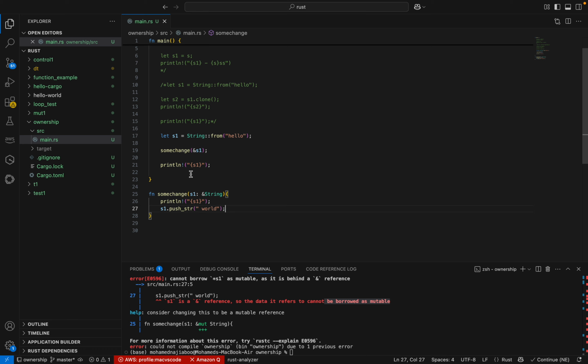For that we need to add mutability here: let s1 be mut, and here also let's make it mut String. Now execute it.